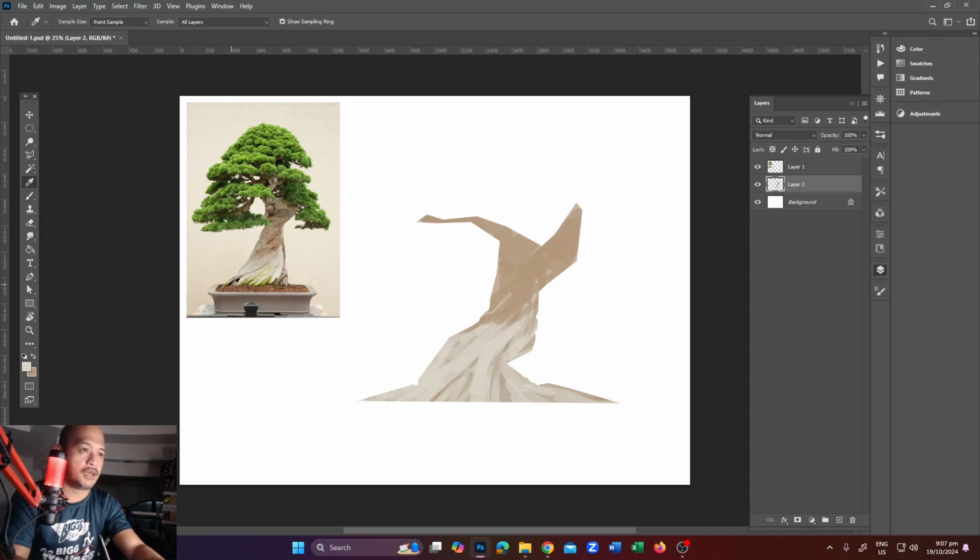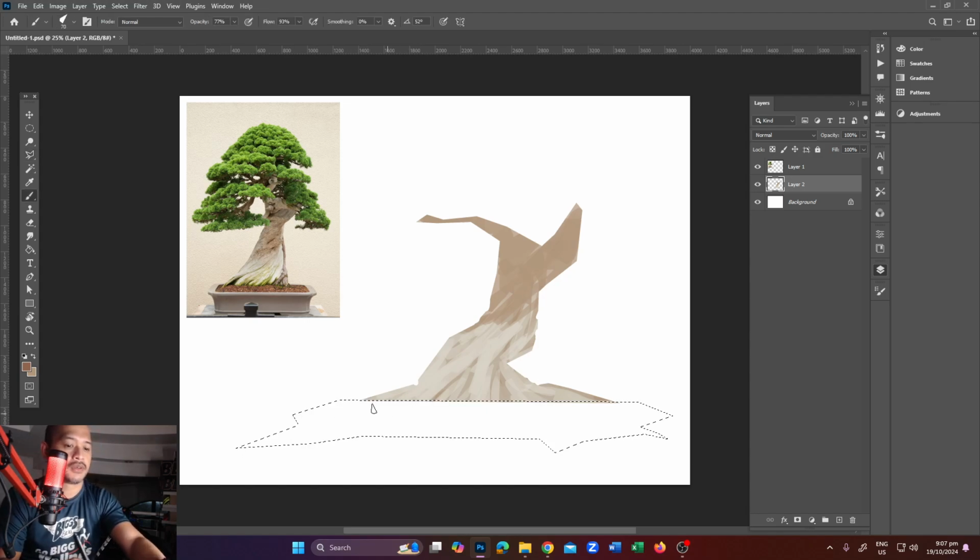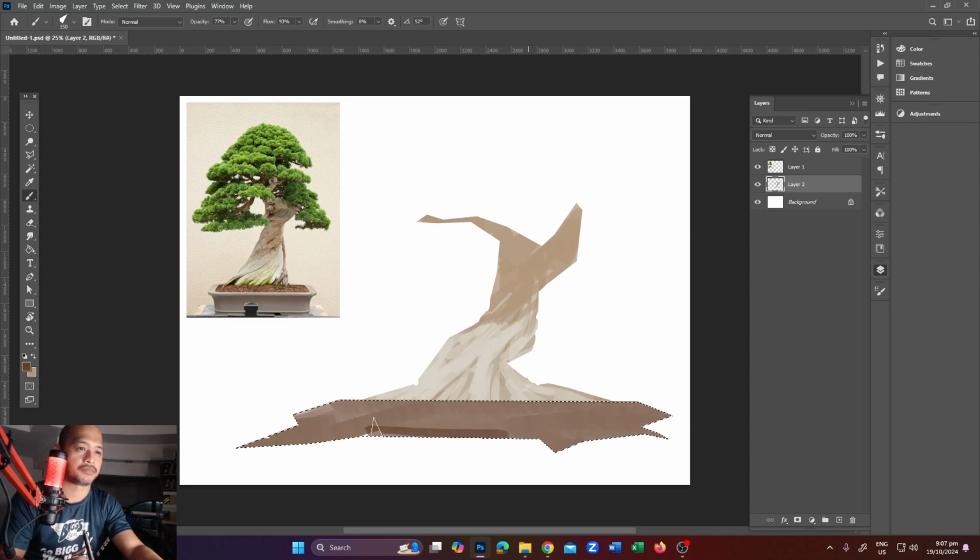And then I can make another part which is on the ground. Maybe we can put some color of this ground, so the soil. And then we can add this part, the green part. So we want to give more details to it. So like creating a selection, or you can just do paint, no?